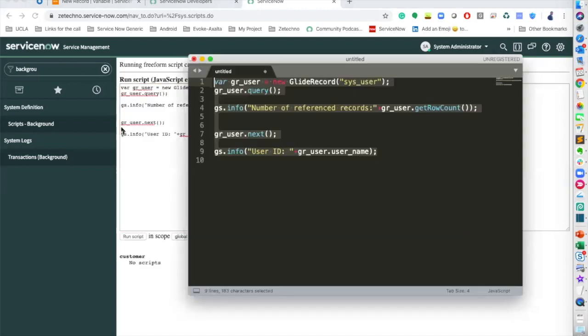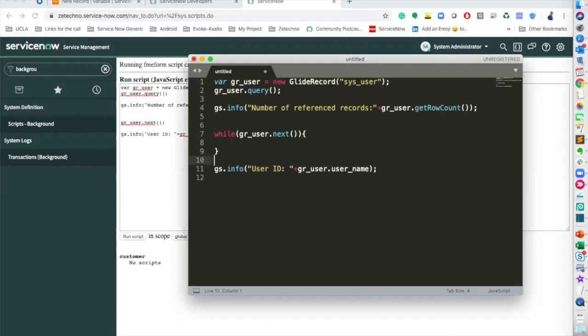That is the reason, if we are traversing, if you want to see all the records in the data set of gr_user, we'll have to put a while loop. You can definitely feel comfortable to use a for loop or anything which you want, but this is much easier. With a while loop, you don't have to initiate anything, no variables, just put it and it will work, right? Till the time this thing returns false. So the next function also returns true and false, but it would take the cursor to the next record. So this is where the next function works.